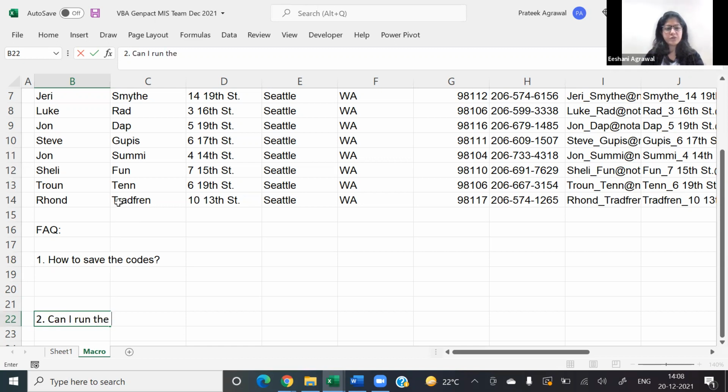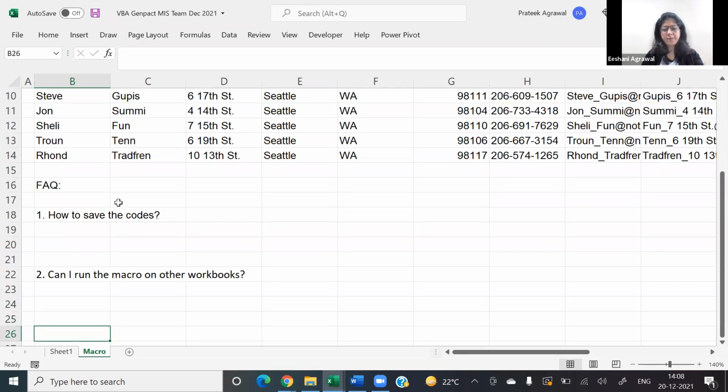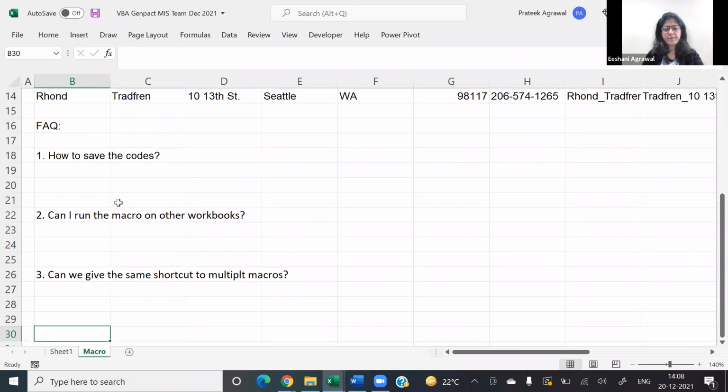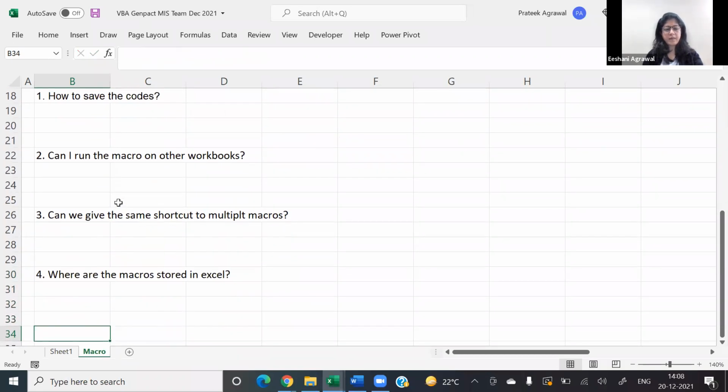Can I run the macro on other workbooks? Can we give the same shortcut to multiple macros? Macros stored in Excel. How to edit or view or copy my code.